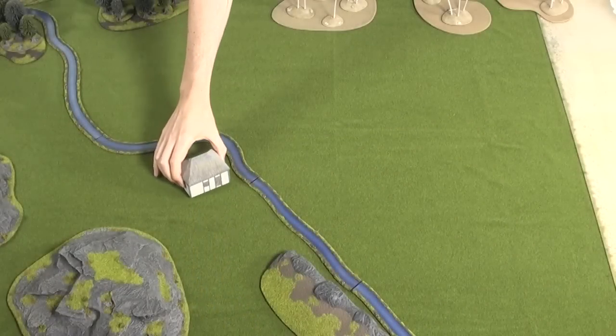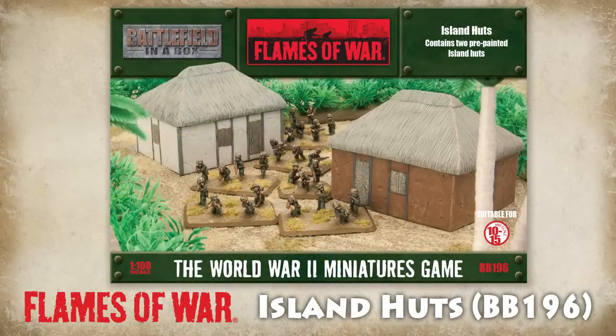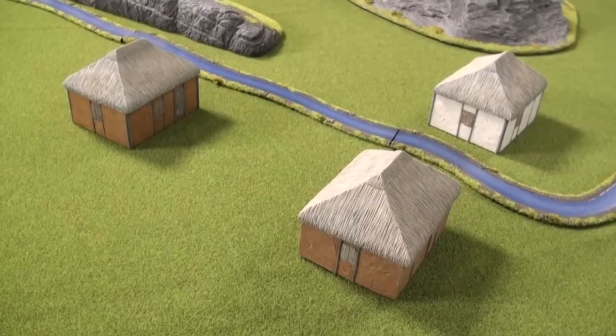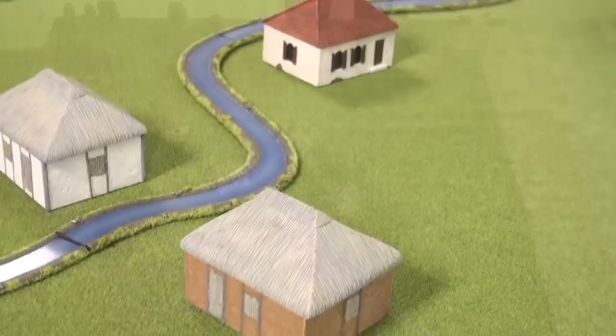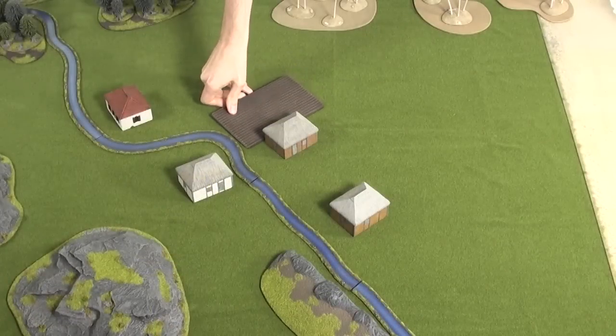Next I'm adding a small village on the banks of the stream using the island hut set. Now if you have the Vietnamese huts which came out with Brownwater Navy, these houses will look quite familiar because they're the same buildings. And again, variety is good, so I'm going to add one of these Italian buildings as maybe a colonial mission house. And I'll give the village a couple of small fields.